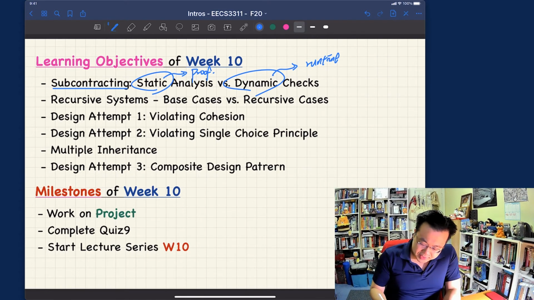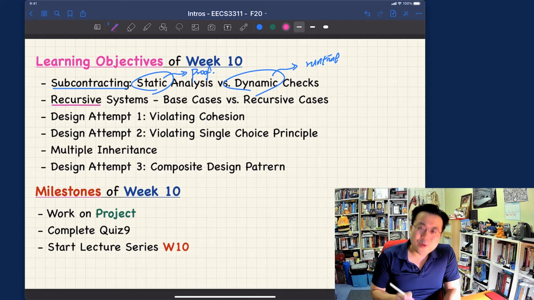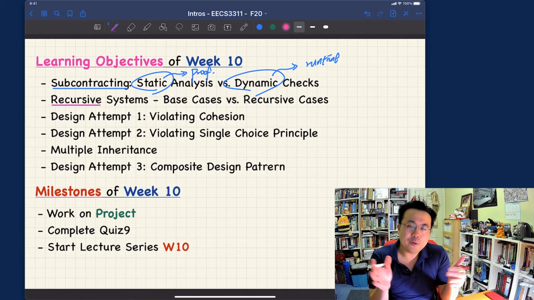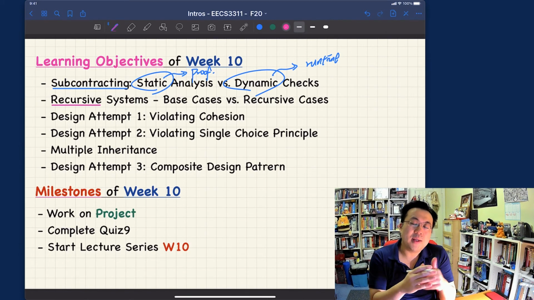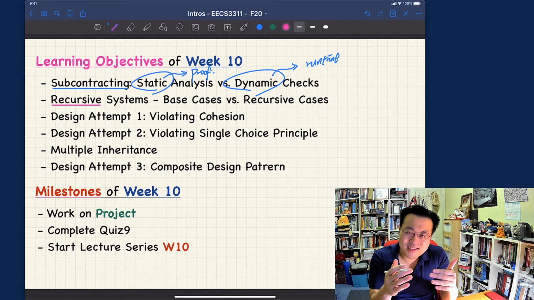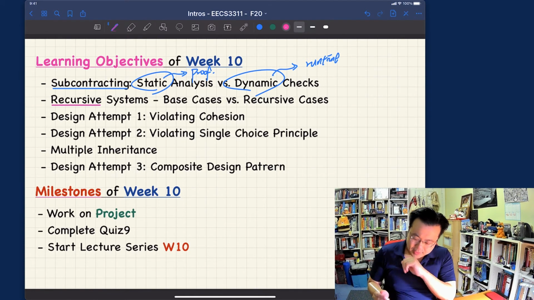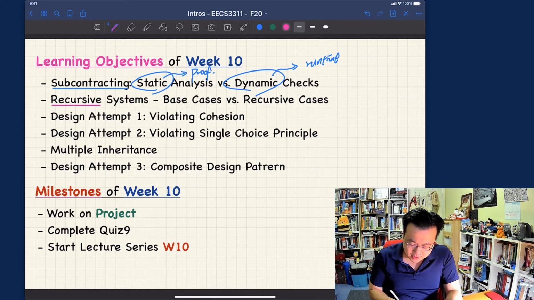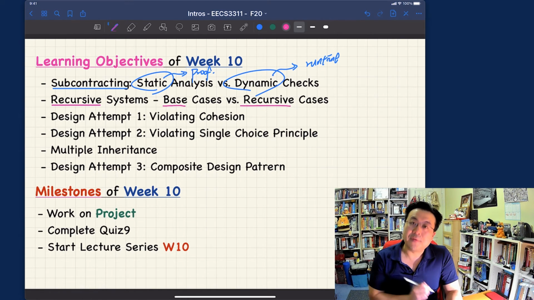And the second part is about recursive systems. Remember last week when we talked about observer and interactive systems, we talked about distributed client-server systems. And even in the previous week, we talked about the state design pattern, where we were trying to solve the problem for interactive systems. This week, we are trying to solve recursive systems. You will see exactly what a recursive system is when you get to that part of the lecture. Since it's recursive, like how you write recursion in your previous course, it's going to be about base case and recursive cases. You will see exactly what I meant once you go to the architecture and runtime.